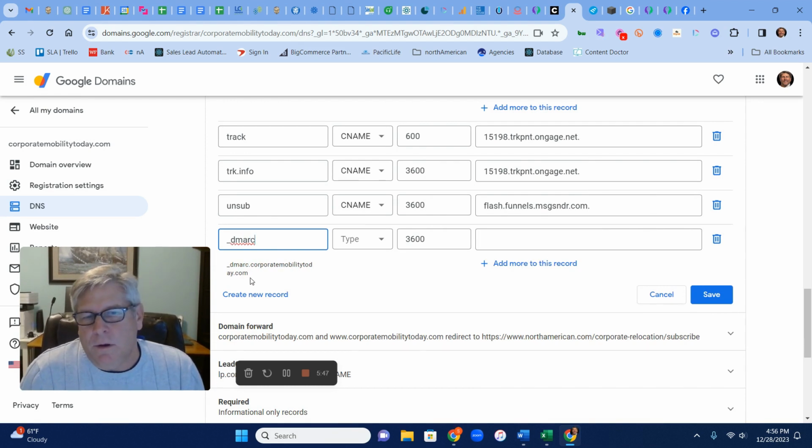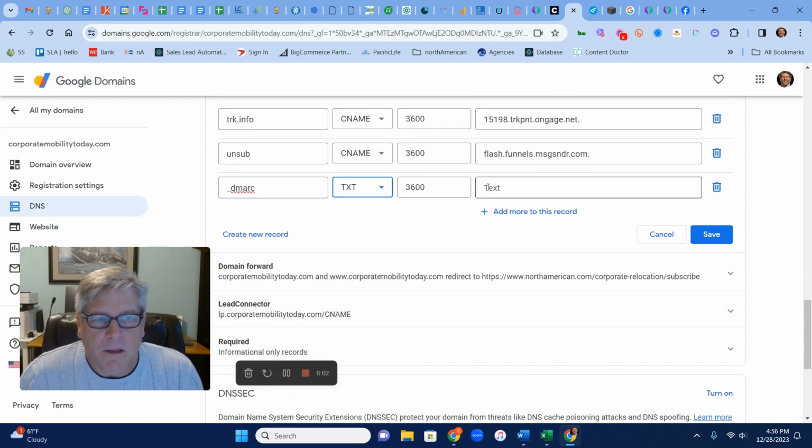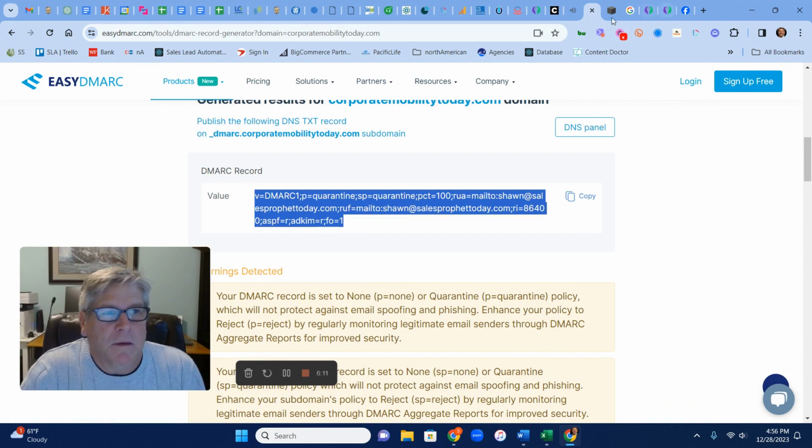Notice how if you have an existing domain in Google, it will automatically put the period between the main domain. So you don't have to pull the whole record type. So then here you come in here, you add it as a TXT record, and then you would just simply paste this value into the system.